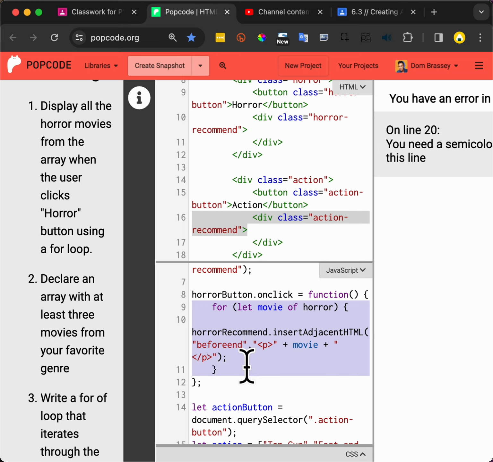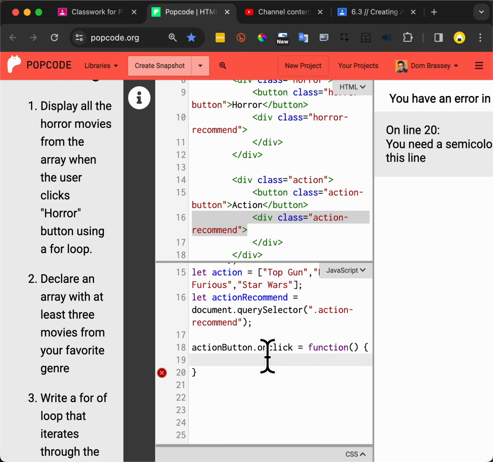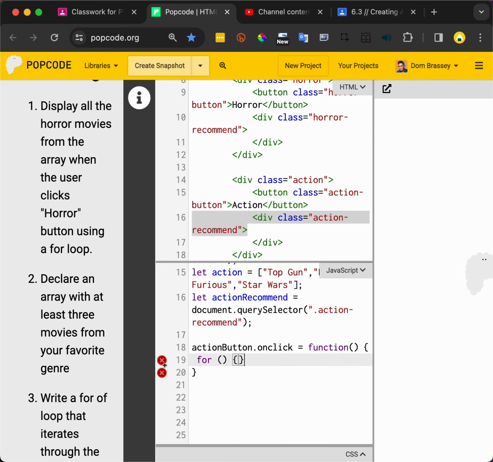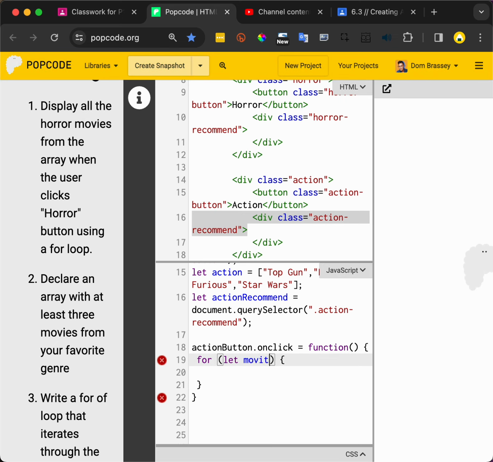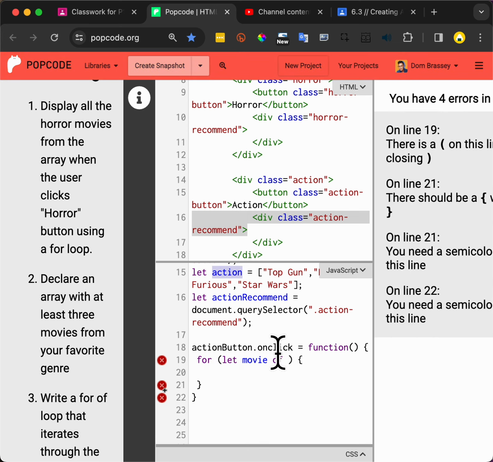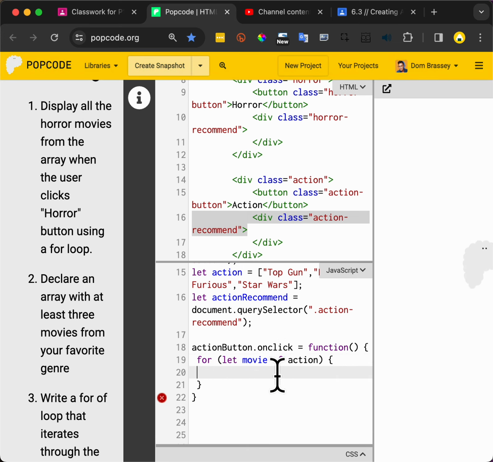And then inside that function, we're going to do the same thing here. We're going to write a for loop, we're going to insert adjacent HTML, and we're going to use string concatenation. So right here, we're going to say for, open close parenthesis, open close brackets. We're going to say let movie of action. And then do what?